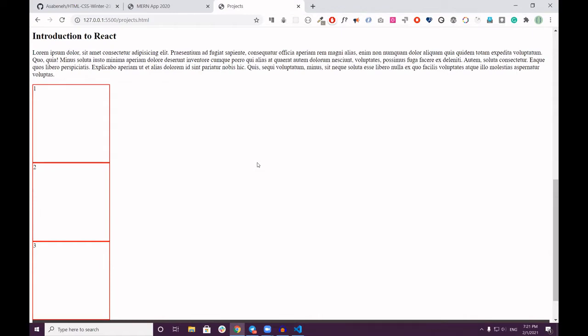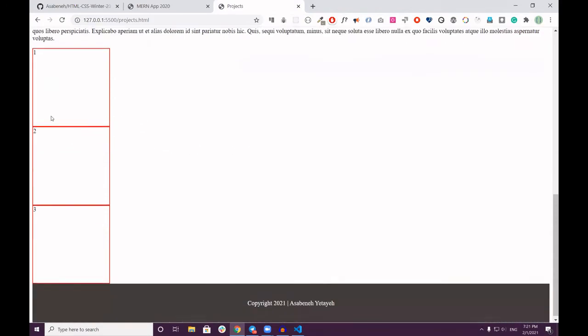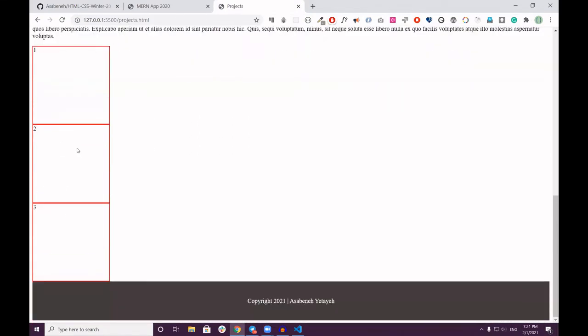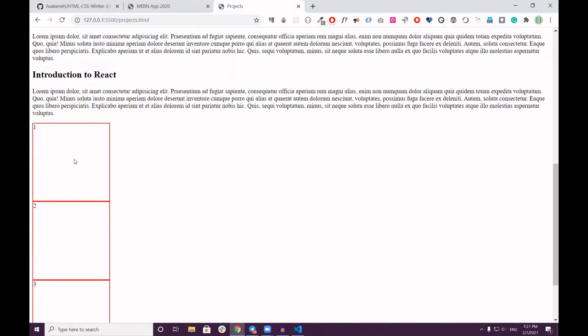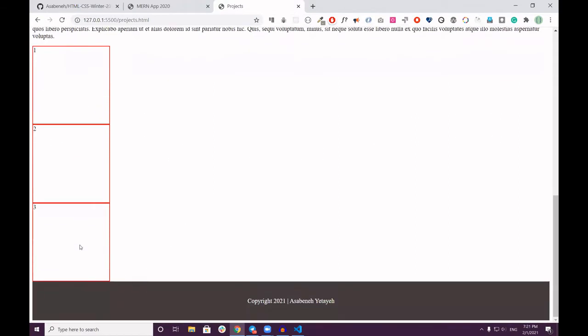Do you remember the difference between block element and non-block element? Guys, do you remember? Yes. So these are block elements, so they are far apart. But how about if you want 2 to come here and 3 to come here? You want them to align horizontally instead of vertically.